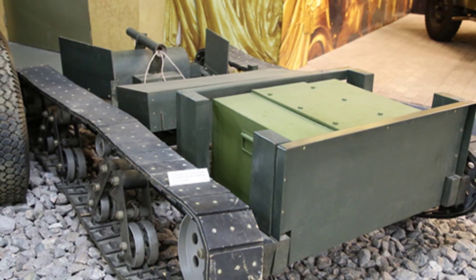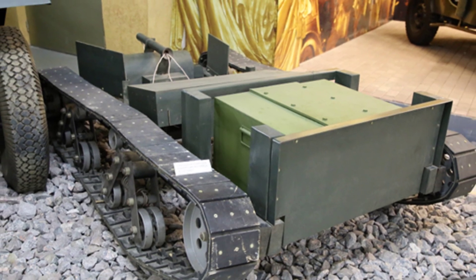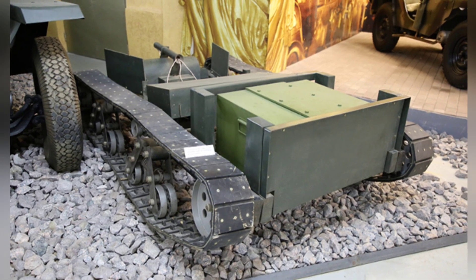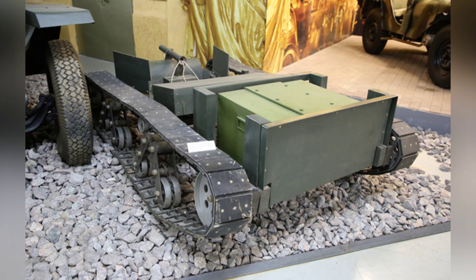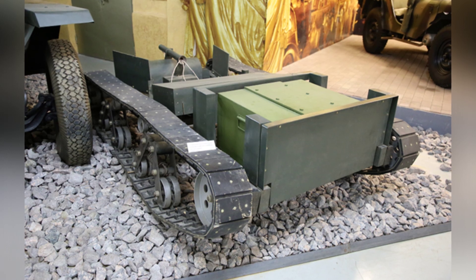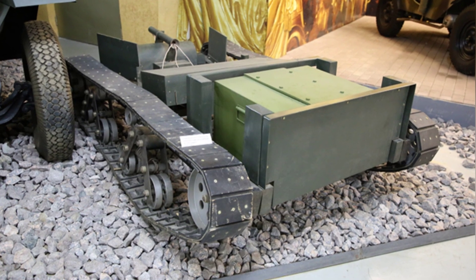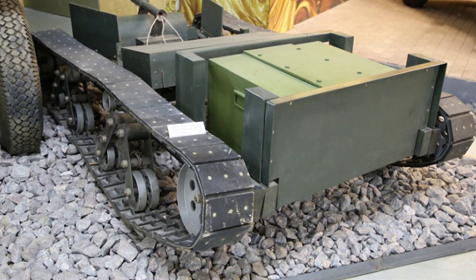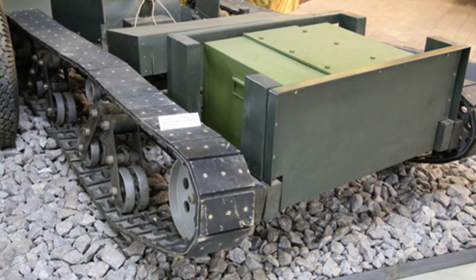During testing, the Soviet Army was very satisfied with this land torpedo. Despite its light weight of just over 100 kilograms, it could carry 500 kilograms of explosive. Although the remote control method was clumsy and not as advanced as the German Goliath of the same period, which had several trailing cables when in use, it was unexpectedly effective.